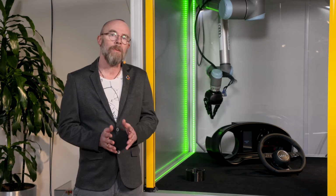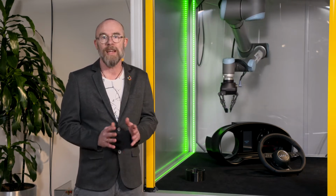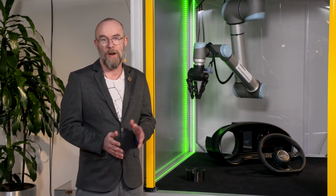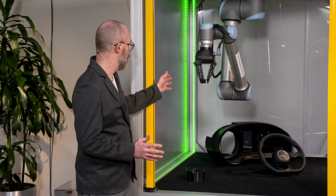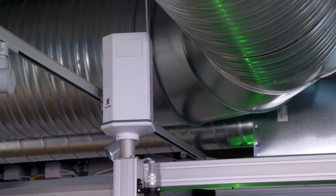Normally, this button resides closely to the robot via a cable, and it is a crucial function that, when pushed, instantly stops the robot. The emergency stop function can also be a cable-connected laser curtain that interrupts or disconnects the robot when something enters the laser curtain's path, like this. In this demo, the emergency stop button and the laser curtain both use wireless 5G instead of cables.